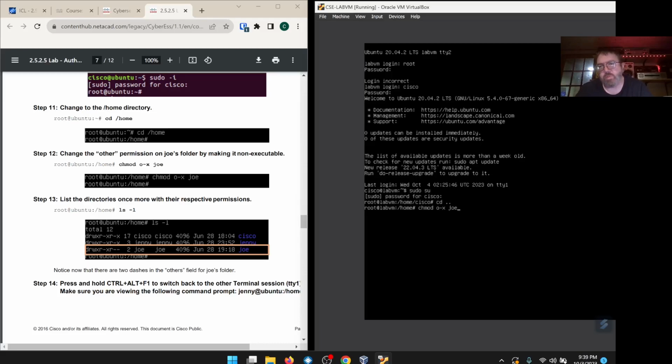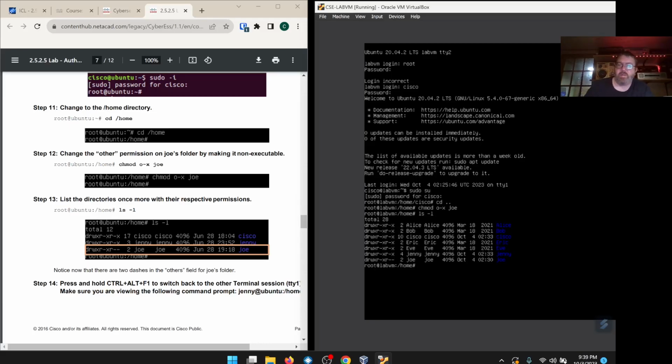What we're doing is we're removing the executable permission from the others. So we hit enter on that. Now if we do an ls -l to see all of the permissions, you can see that Joe's directory now has the last three characters as r - -. The x is no longer there.